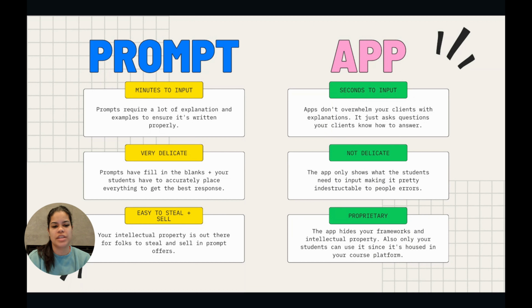And also, if you don't care about people stealing and selling it, then that's all good and well. Then you move into the apps where, again, they can't see the prompt because the prompt is hidden behind the app. And so it becomes a proprietary tool that people can use. And I don't know about y'all, but again, software, people are buying software left and right to be able to manage and do things for them.